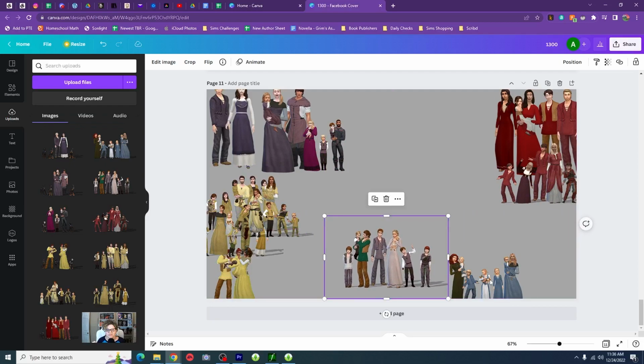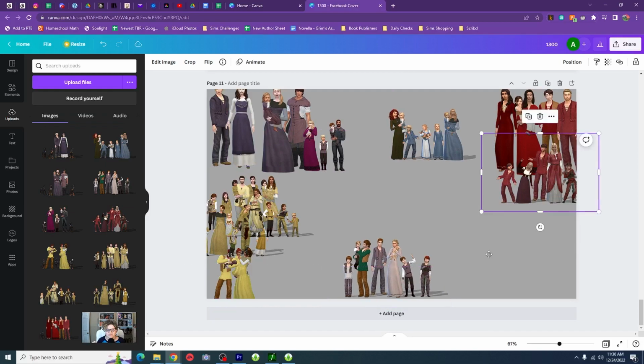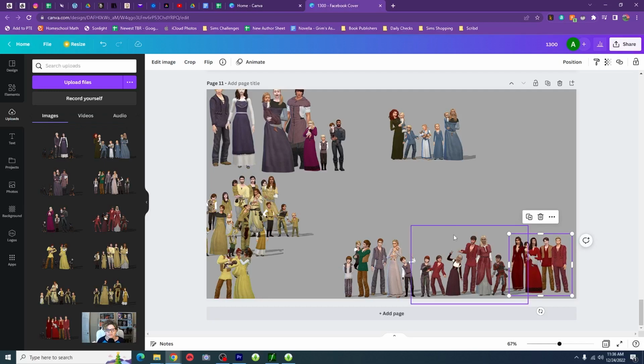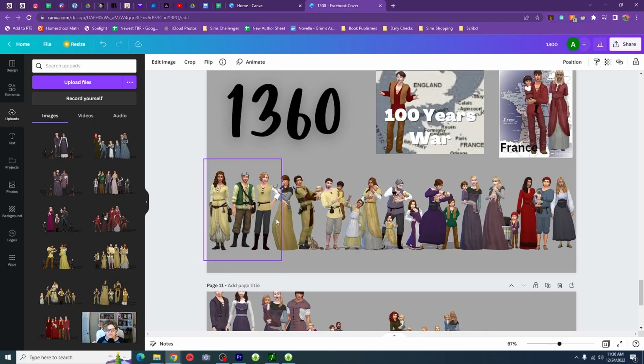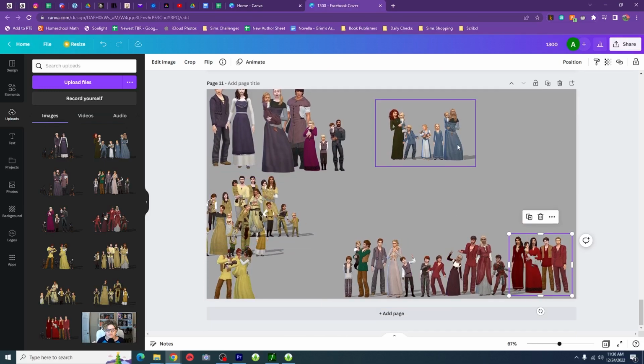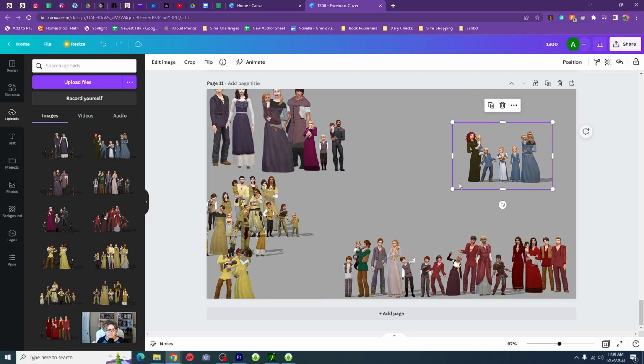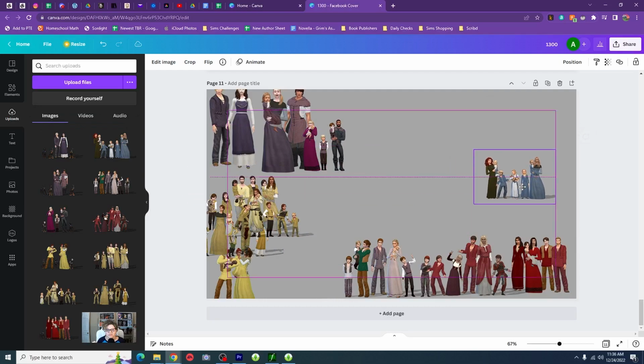Now here's where the problems start to come in, is that just lining all of these people up, even if I make them this small, which you can see how with the size they usually are, but even making them this small, they're still not going to fit. So I think I'm going to put them in family groups around.